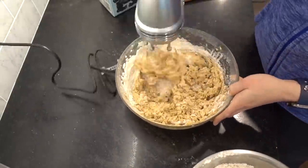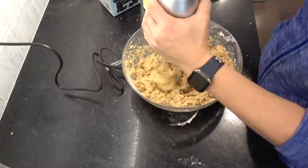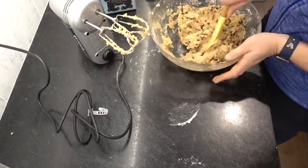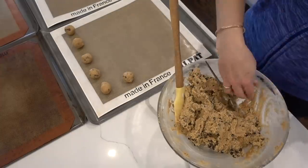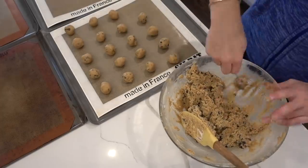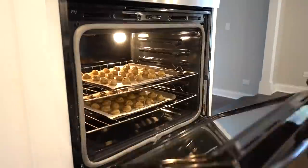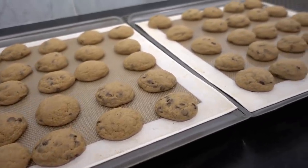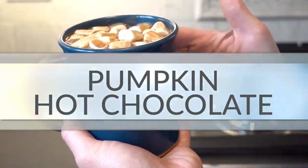I turn the mixer off — we do not want to over-beat this. Then add in chocolate chips; the recipe calls for one and a half cups but I eyeball it since I find they're usually pretty generous with how many they call for. I just had to include this footage because it's so satisfying to see the little balls of dough laid out on the cookie sheet — it just makes me happy. Preheat your oven to 350, then pop them in. I do two sheets at a time, rotating them halfway through — four to five minutes, rotate, then bake again for four to five minutes. They come out perfect and scrumptiously yummy — a family favorite.